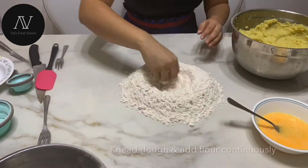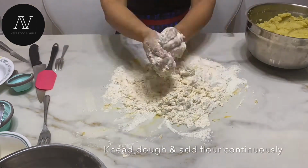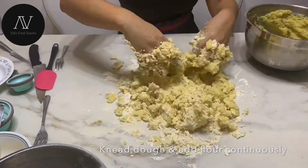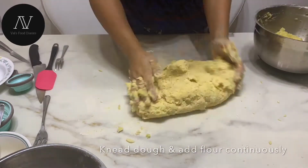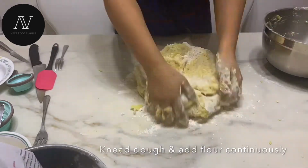Pour the dry mixture onto a clean table and make a well and carefully add in the egg mixture and the mashed potatoes. Continuously knead the dough and slowly add flour until dough does not stick on your hands.